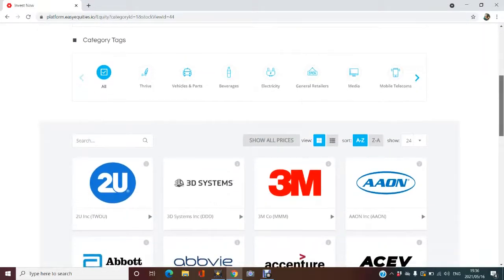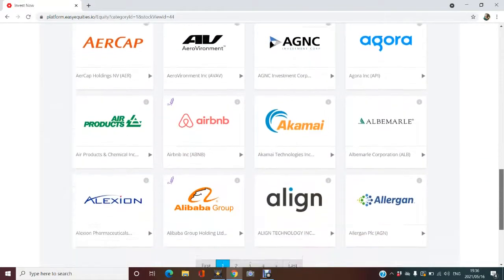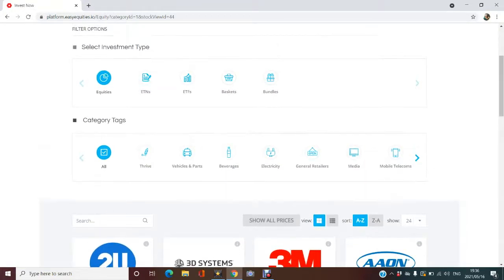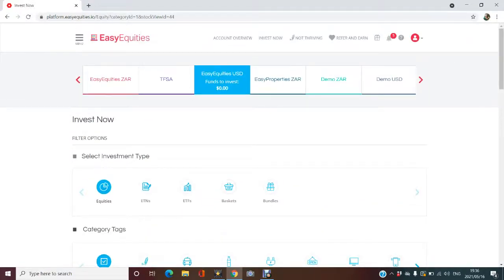So if you want your Apple, you'll find them here. If you want your McDonald's, they're here. You just go through the list and they'll show you. You can also search by industry as well. So they make it quite easy for you to actually find the share that you are looking for. You can either type the name, or if you just want to check out the different industries or sectors, then you can go through here to find the actual sector and search under there to see what shares they've got.